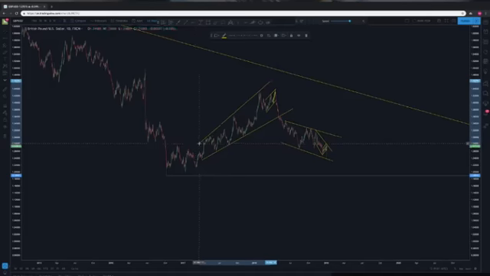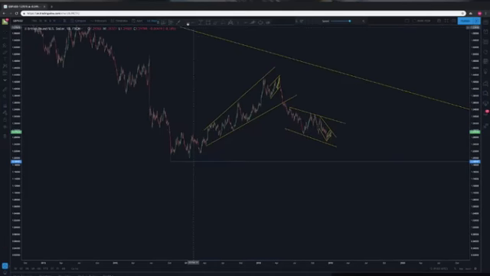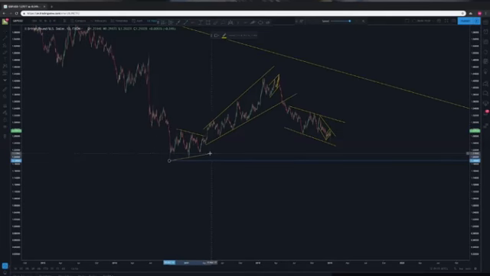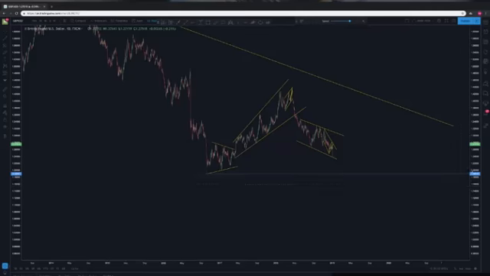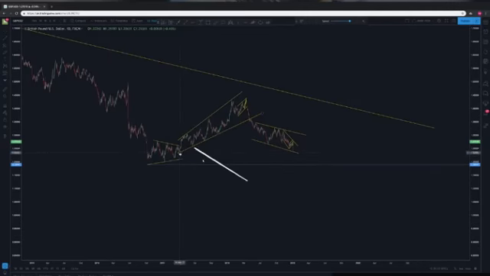If we bring that in, and then we focus on this pattern, which is a clear pattern, essentially, we could argue that that is a particular structure of its own, and that what we are at right now is that we've already done the 90% rule and broken the low of it right here, very, very close. So essentially, we've already hit the 90% rule. These are the variations. Because we're dealing with a larger pattern and a larger structure here, that's when you have to take a message from the market and realize, well, we know that there was a possibility that we wouldn't get all the way to the low, but we know it's a very high probability we'll get to the beginning of the correction. And where is that beginning of the correction?